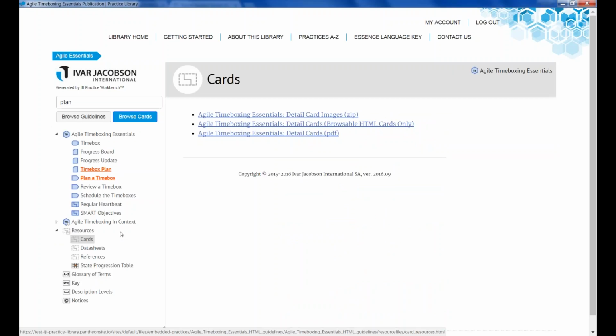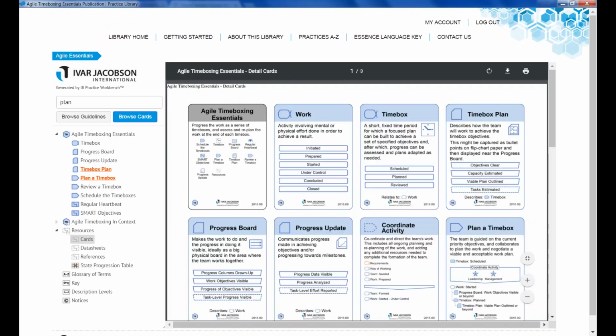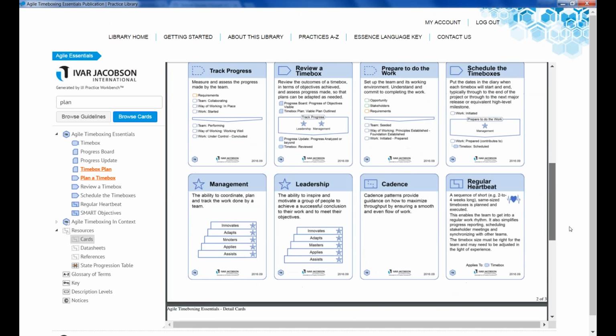So if we go here and look at the cards here, you can see that there are a number of entries available here, like a PDF showing the detailed cards for this particular practice. So I can access these files here also from within the publication.